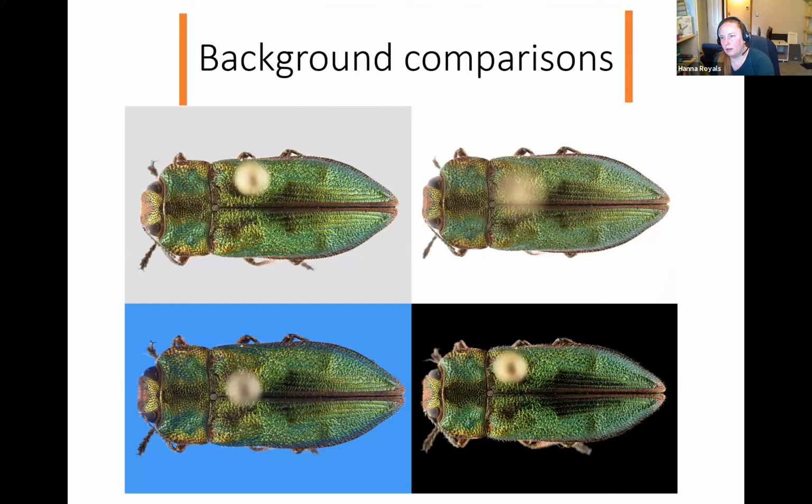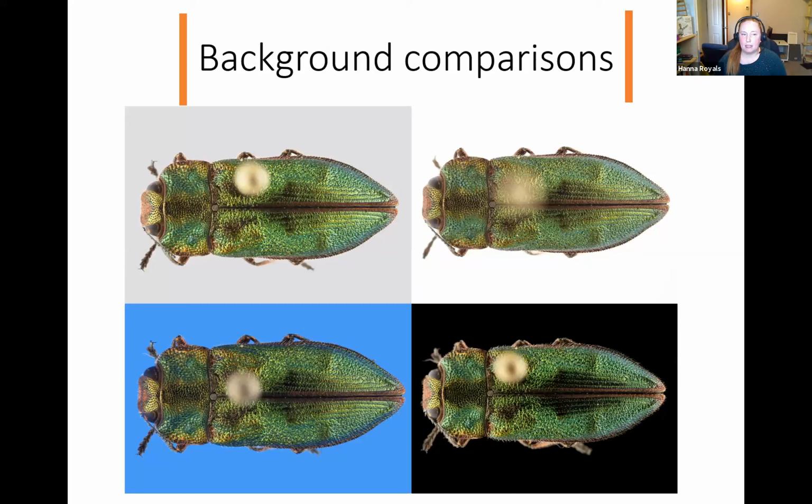So here is that same view-pressed specimen that I showed earlier with the stacking. And I wanted to show folks why we consider it so important to photograph on a neutral background. Again, we use an 18% gray, which is considered true neutral, and Paul will get into that a little bit more in his section as well.